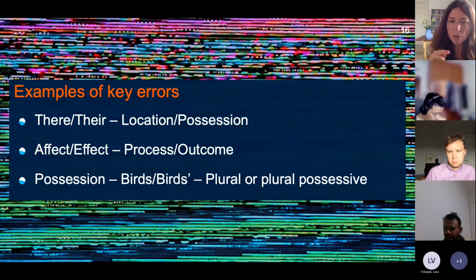Because if you leave out the apostrophe, then it's not grammatically correct when you're referring to ownership. Now, they're just some very simple examples, but they do come up quite often when I'm reading people's work. So do try and take them into account. There are numerous other examples I could mention as well, but I'm not going to.